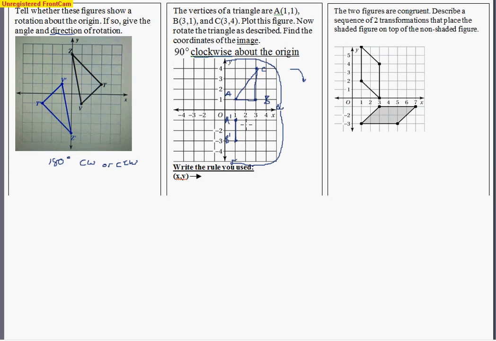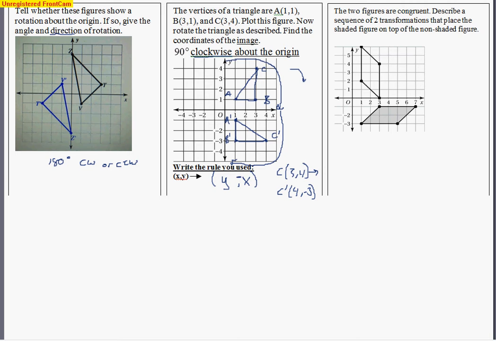So the x-axis becomes the y-axis here, the negative y. So it needs to jet out away from that. And so it's going to be in this location right here. That's C prime. And so there we have it. So when we write the rule, let's take a look at one of the points. Let's take a look at C. C is 3, 4, but then it goes to C prime, which is 4, negative 3. So what's happening? Well, the x and the y values switch, but something else happens here as well. So notice the x value became negative when we went ahead and switched it. So we're going to put a minus sign there.